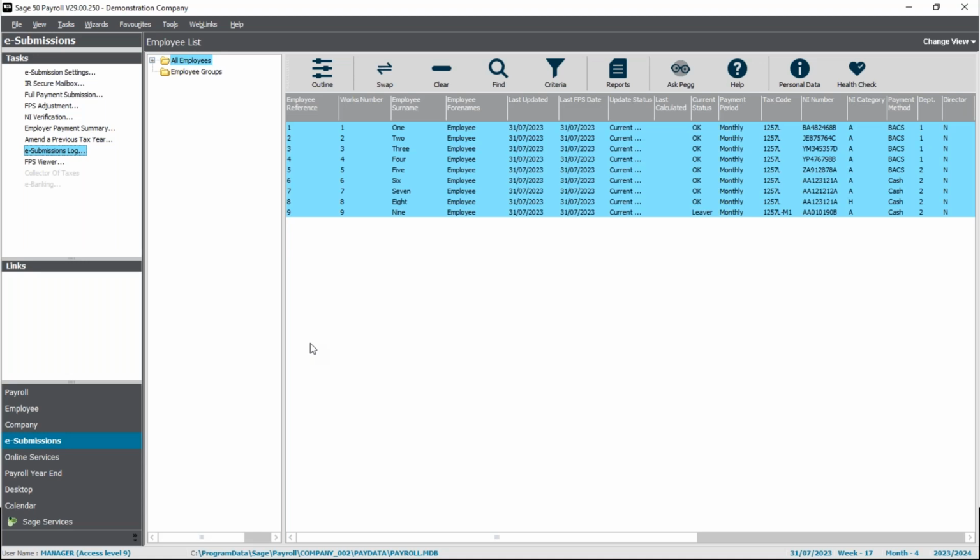When it comes to any queries about your submissions, whether they were correct, whether they were received by HMRC, it is always worth as well double checking with HMRC, because with FPSs especially, you can't reverse an FPS. If you've already submitted it, that's it. HMRC have those details. So everything would either need to be amended or corrected via their end. You can't send another one, it doesn't overwrite, it duplicates.